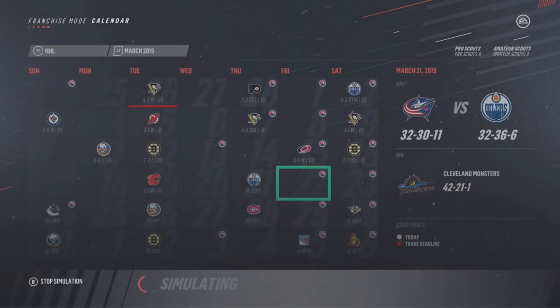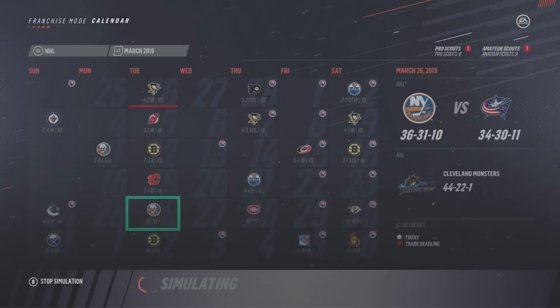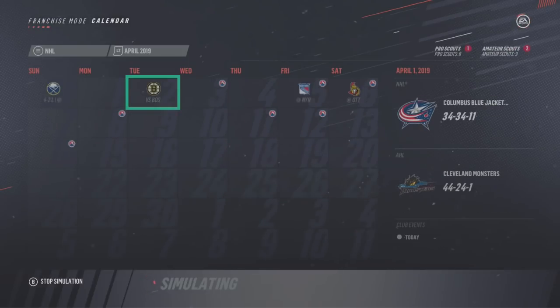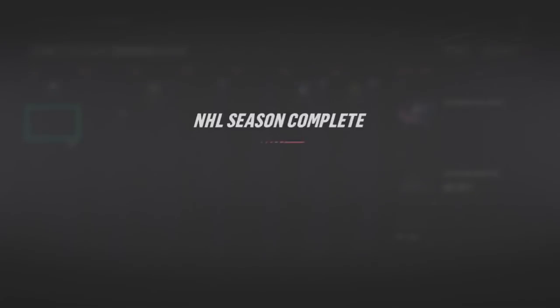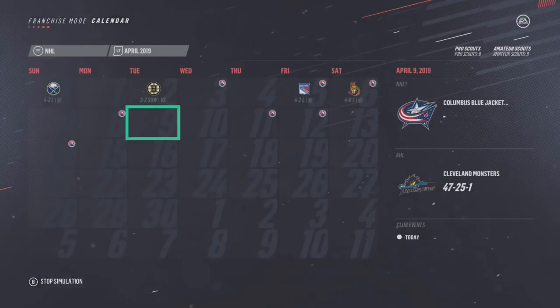A lot of big trades made for these Blue Jackets. You know, I've questioned them over the last couple years, like, I don't know how I feel about giving up this draft pick and this draft pick. But right now, the Blue Jackets are in shape to give up a late first-round draft pick for Matt Duchene. And if he re-signs, obviously another draft pick. If he doesn't, not a big deal. But if Duchene re-signs, you consider that a pretty good draft pick, especially for the 2020 draft pick, pending the Blue Jackets don't tank and get a top 5 pick. Getting a guaranteed Matt Duchene's actually pretty solid.